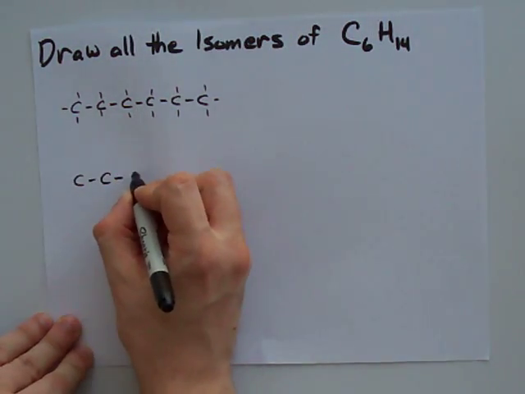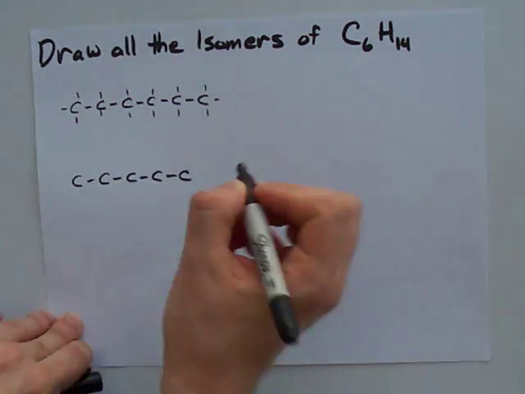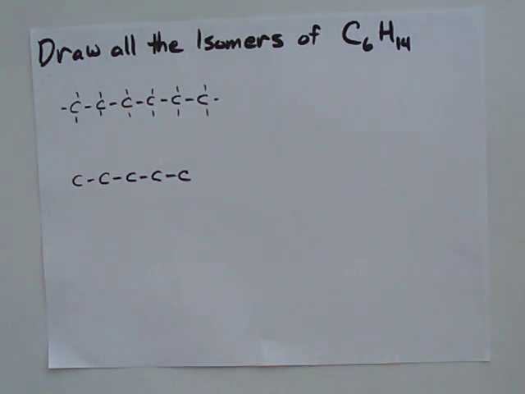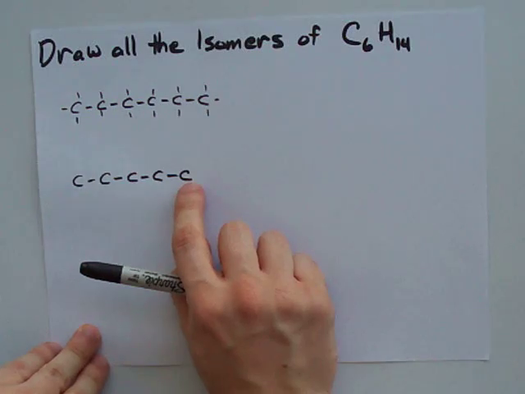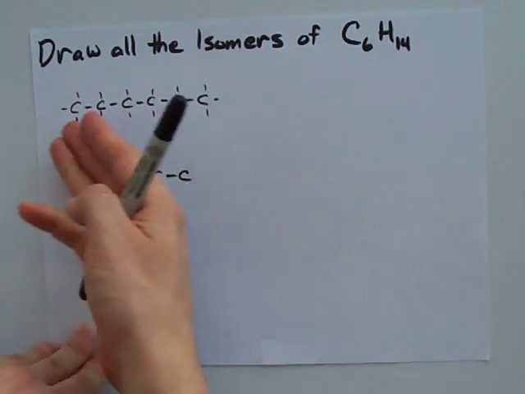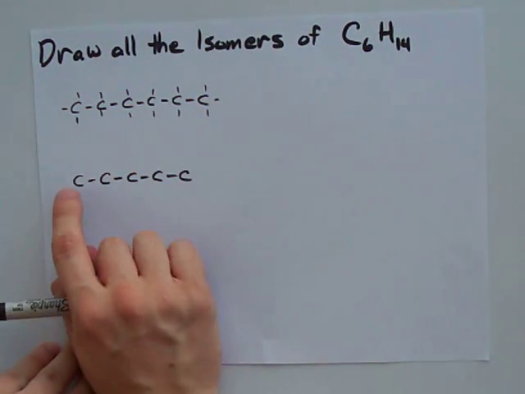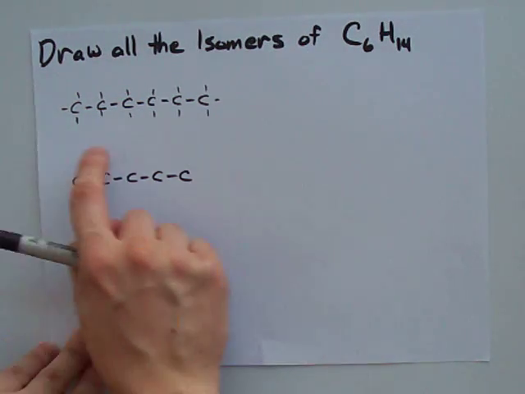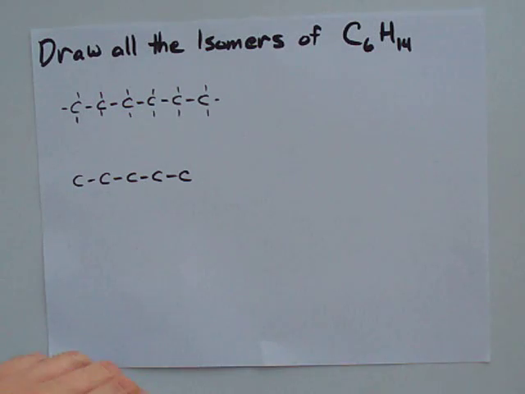So, let's cut that 1 carbon off. I now have a 5-carbon chain, but I have to reattach it somewhere. I can't reattach it to this carbon, because it was already on that carbon, and then it's the exact same molecule. I can't reattach it to this carbon, because then I've just created another 6-carbon chain, and that's exactly what I had before as well.